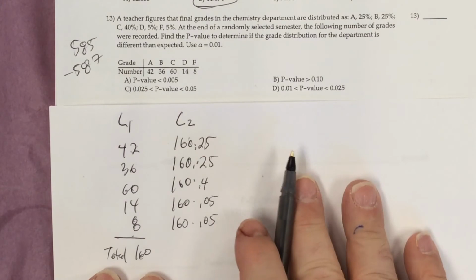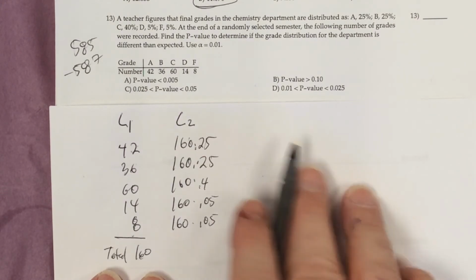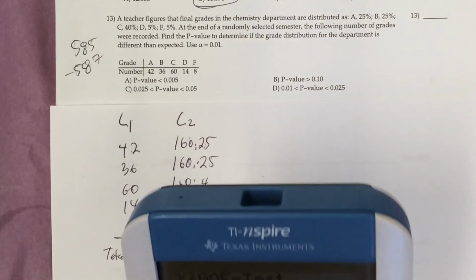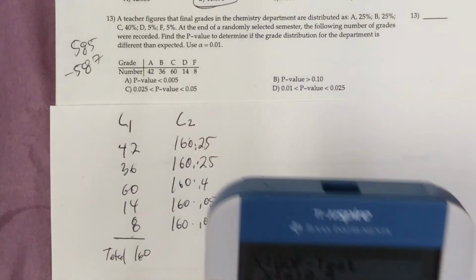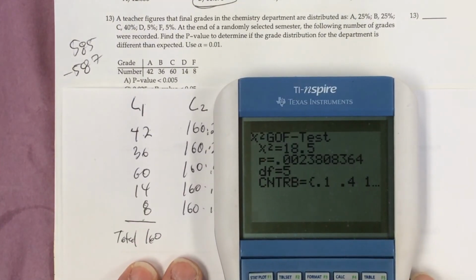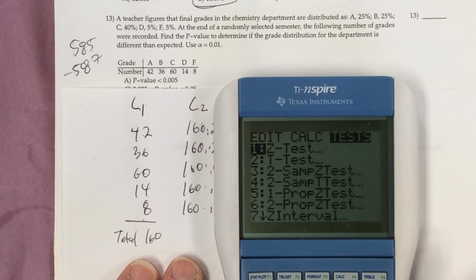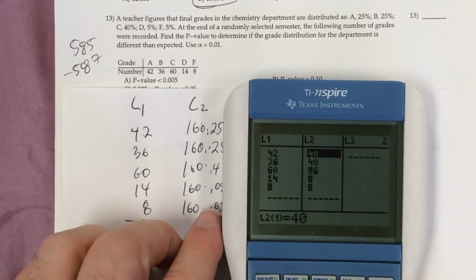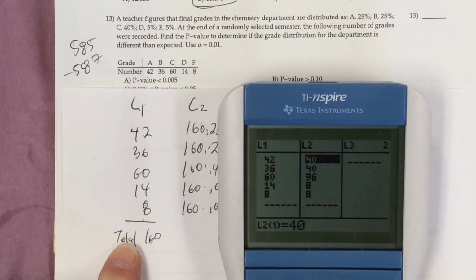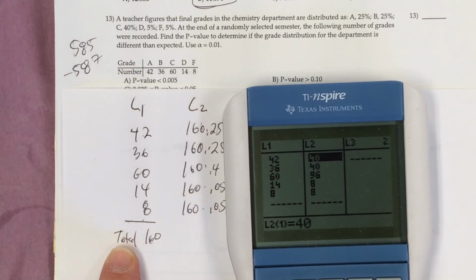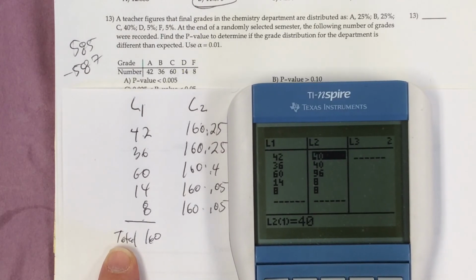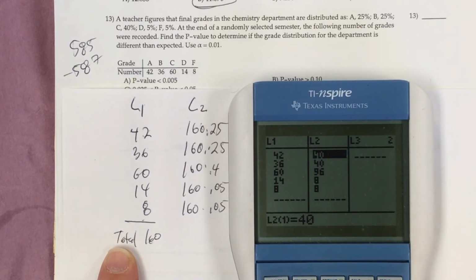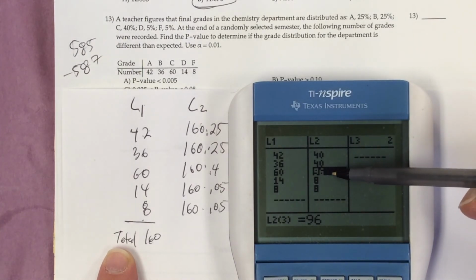Okay, so when you calculate the p-value of 0.002 for that, hold on, let me see. Well, guys, I'm just looking at my table again because the results I got for this did not come up. Hold on. 42, 36, 60, 14, 8, 40, 96, 8, and 8. Oh, hold on. I think 96 is too high for this. Yeah, it's going to be high for that.